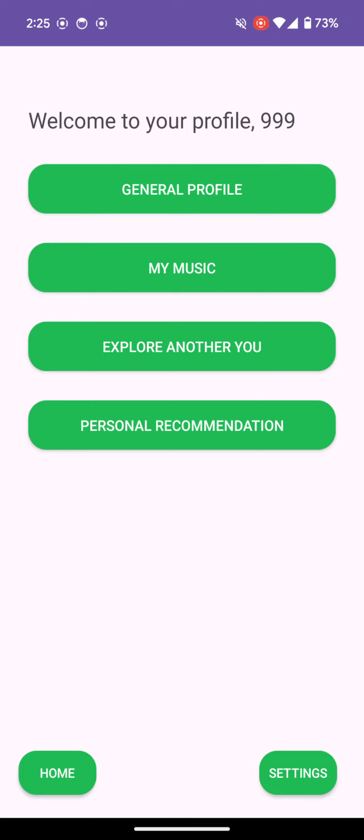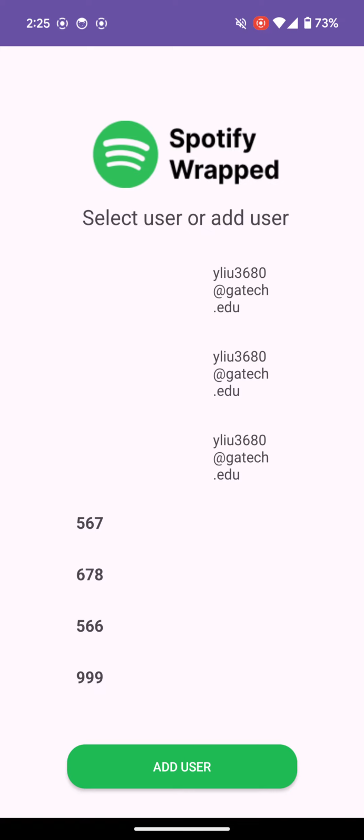And in conclusion, our app has every base user story function. We are able to log into the Spotify account from the app. We're able to parse the account data and generate a summary of the listening habits.